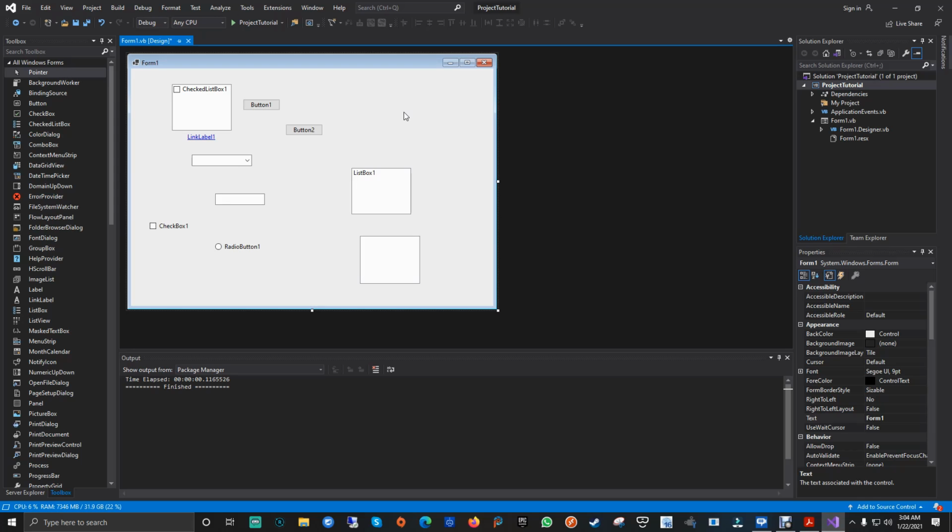Remember that. In the next video, I'm going to teach you guys how to work with text boxes, labels, how you can compare text from one text box with text inserted in a second text box, or labels, or radio buttons, or variables that we can create as string or integer. We're going to be working with a lot of stuff which I need to explain to you guys so you can start understanding how this works.